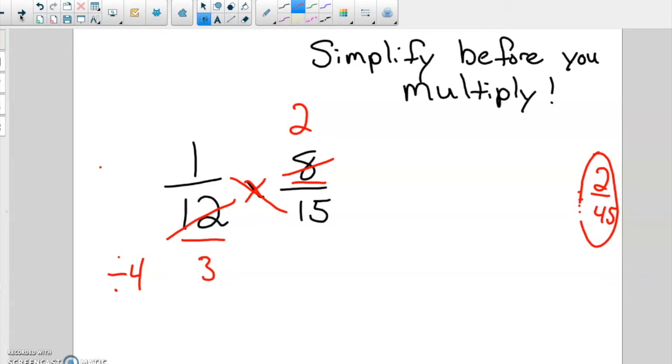So now I have, it's getting kind of messy, one times two is two. Three times fifteen. See, fifteen. It was like three steps, right? Fifteen, thirty, forty-five. That wasn't that much easier. So if you can simplify before you multiply, here's the deal. You will get it in simplest form every single time if you simplify before you multiply. Because on your iXLs, I need it in simplest form.